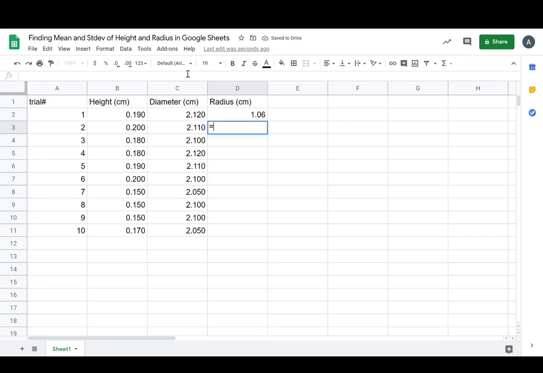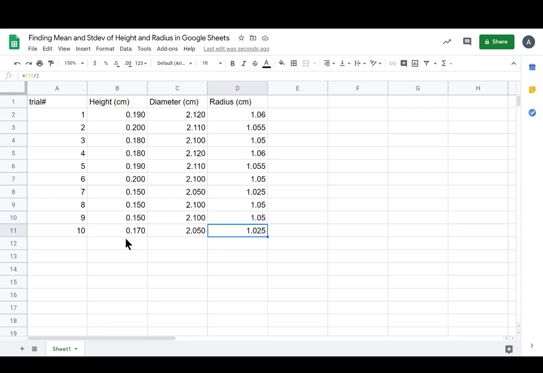Now, I could do equals and then click again for the next one and divide by 2. Of course it works. But in Excel, we have spreadsheet functionality. We have little things. So this plus that shows up when you're in the bottom right corner, if you drag it down, it'll bring your formula down. And see, if I click on any of them, in the f of x at the top, you see it goes down a row each time because we're switching which diameter. So Google Sheets does this itself if you drag the formula down.